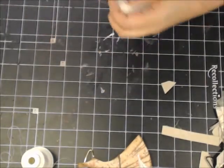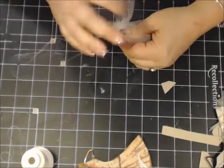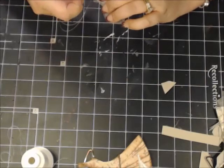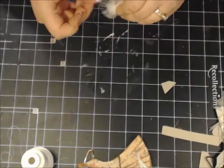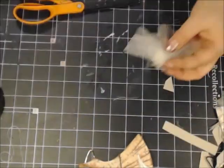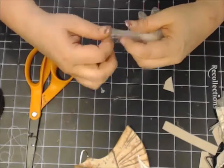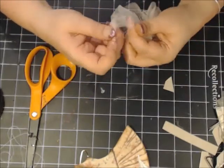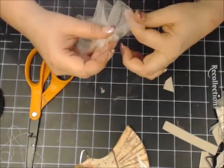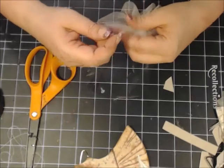Okay, so you're gonna pull it taut, and you're gonna do a couple of locking stitches like you did at the beginning. Like that. All right. Snip that off. Now, you have two raw edges, and what I do with tulle is I take my finger and I fold them in to themselves like this, like you would a sock, okay? You're gonna fold the edges in, okay, so that they're not raw, that they look finished, okay?